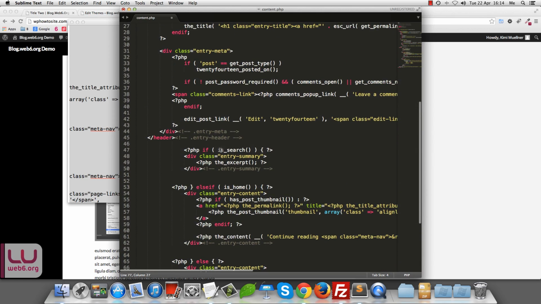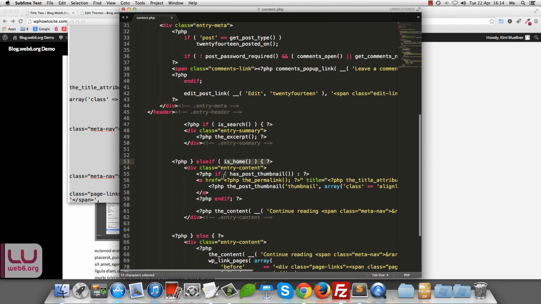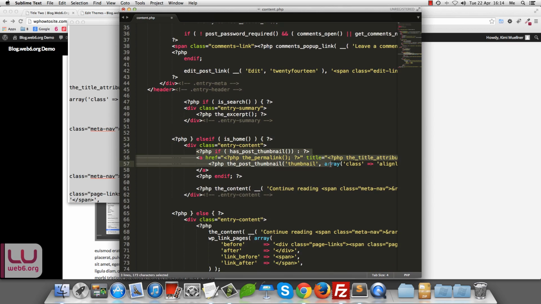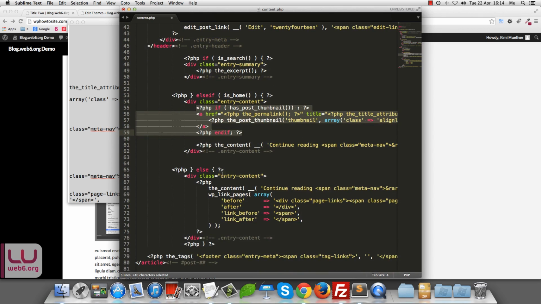I just modified the whole content.php code, so that if the user is on the search page, it will display the excerpt, or else if the user is on the home page, it will display the thumbnail including the align left class, and then the title, permalink, and then the continue reading.